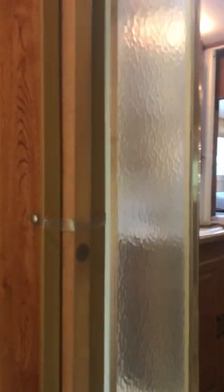Okay, and it's got the tether strap here. Sometimes you pull up on site, you're not leveled off yet, you don't want to pinch any fingers, so keep that strap if you want to, keep it strapped if you want to open.